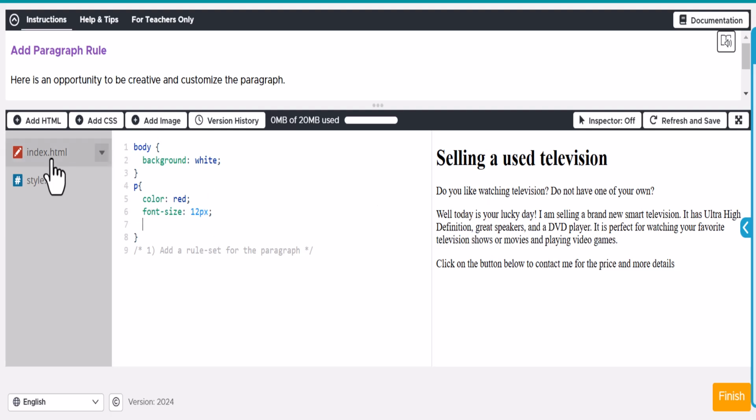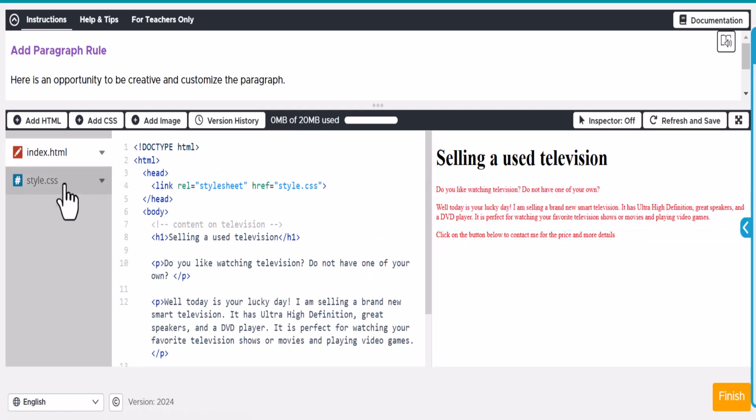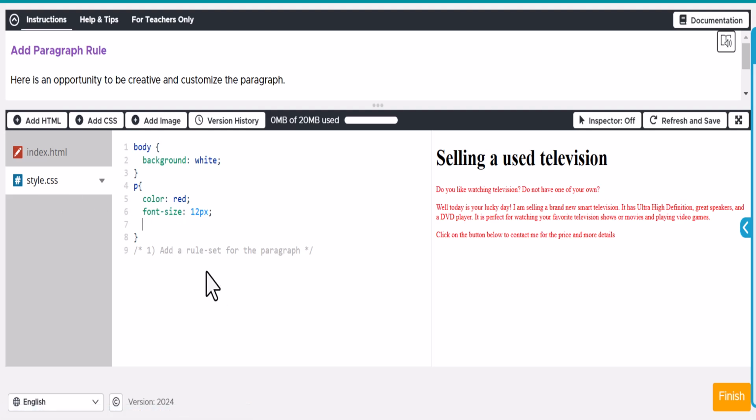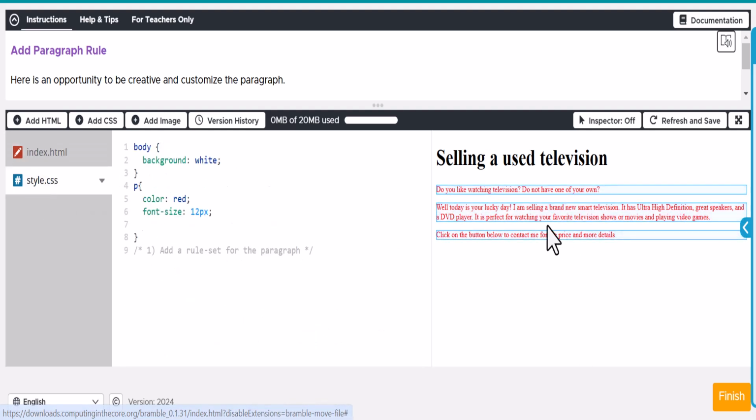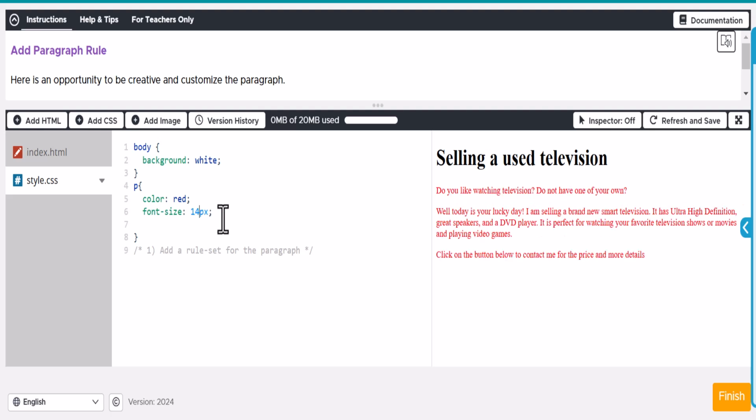Now this hasn't changed over here, so let's go take a look. What did we do wrong? We have our paragraph. There we go. Okay, it just took a second. Actually, that looks kind of small. Might want to change that to 14. There we go. Just took a minute to refresh.